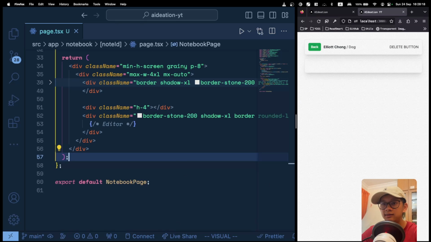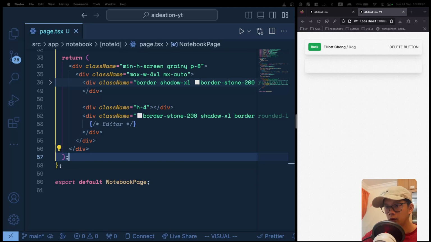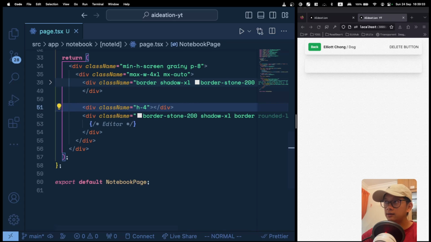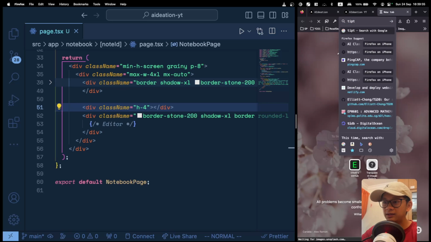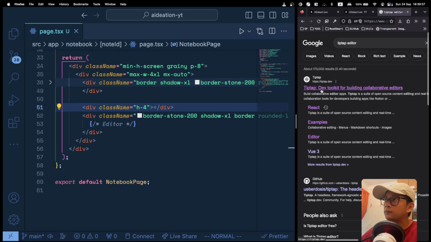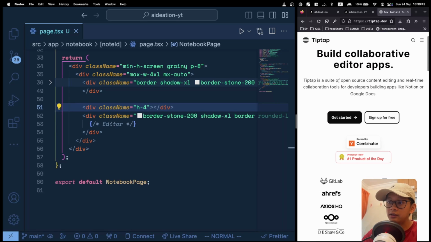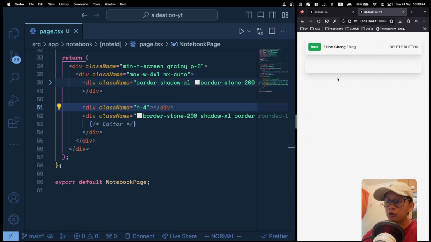The next part is configuring the editor, and I'll show you how to build out this very customized editor from scratch. Now let's begin building the editor component, which is the main bulk of this project. We'll be using an editor library called TipTap, which gives you a lot of functionality for building a very customized and full-fledged editor application. Let me walk you through how to do that.